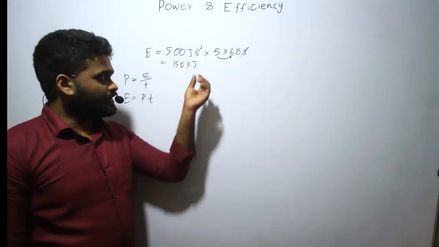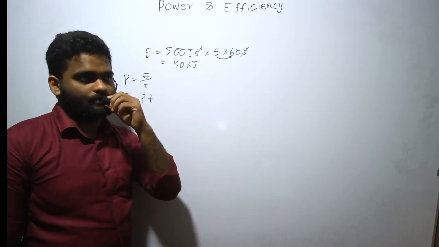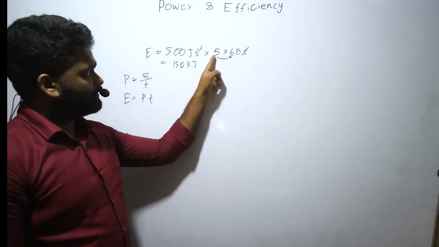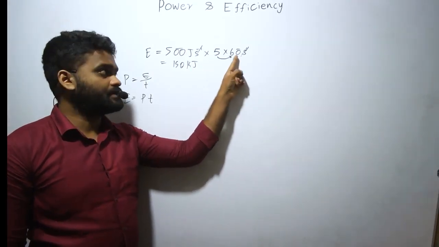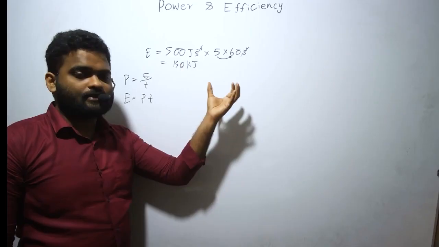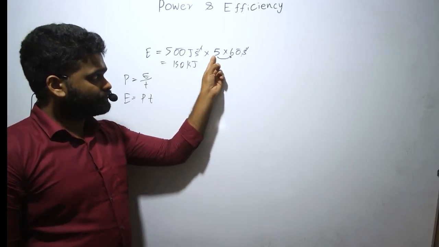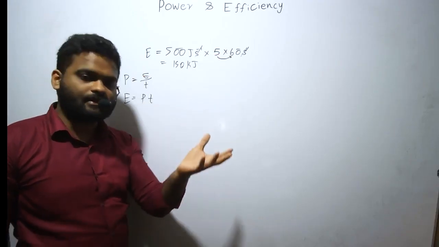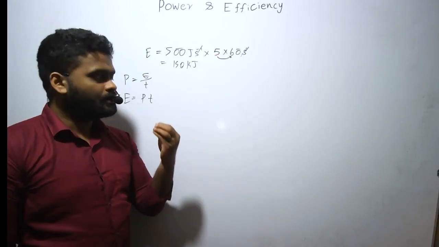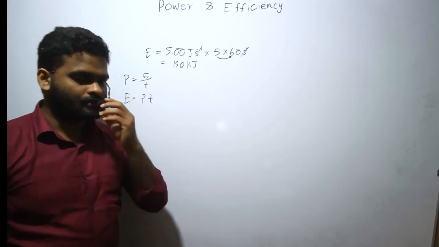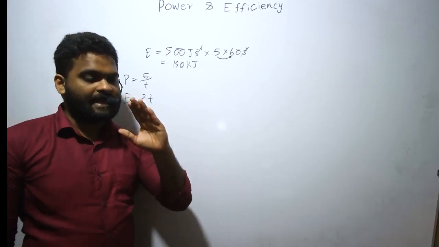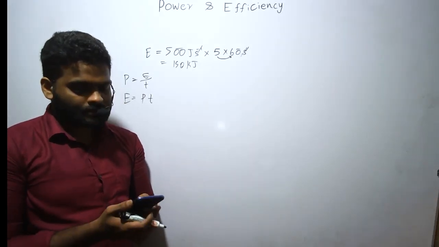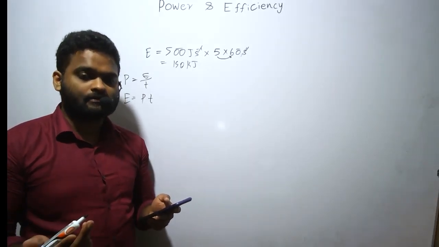The order of calculations is also important, right? If you multiply 5 times 5, 25, then 25 times 6. Rather than doing that, it is better to do it like this: 5 times 6 is 30, then 30 times 5, easily you can say it is 150, right? When you're doing those calculations, you have to think about an easier, more convenient way to do that calculation. So you have to get used to those methods.